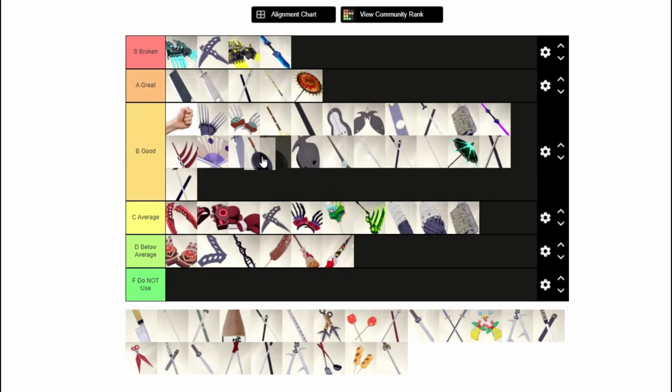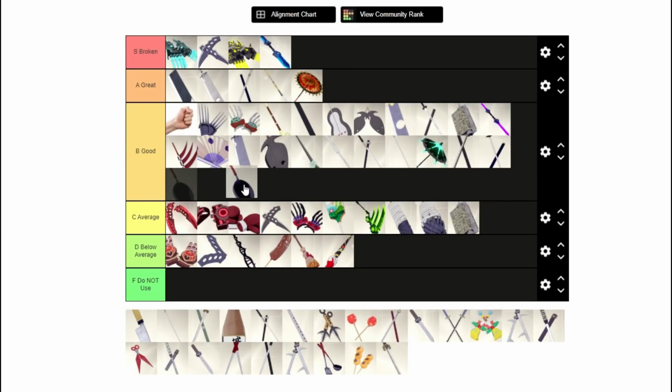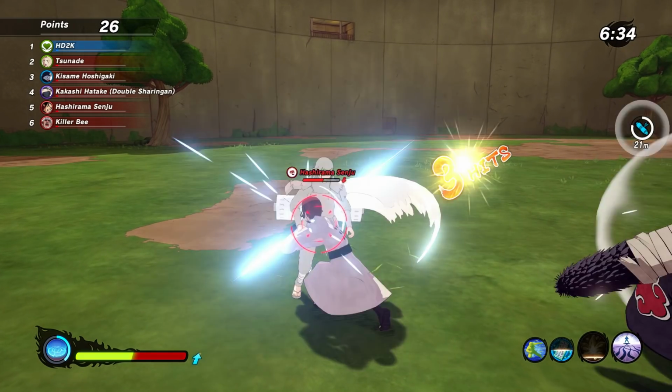Next up, we have the frying pan. Hey, listen, the frying pan is one hell of a weapon. It has the same combos as a ninja sword, but the one thing that makes it so great is the sound effects. You're literally smacking somebody with a frying pan. The sound effect is the same as a frying pan. It's really beautiful. I love it.